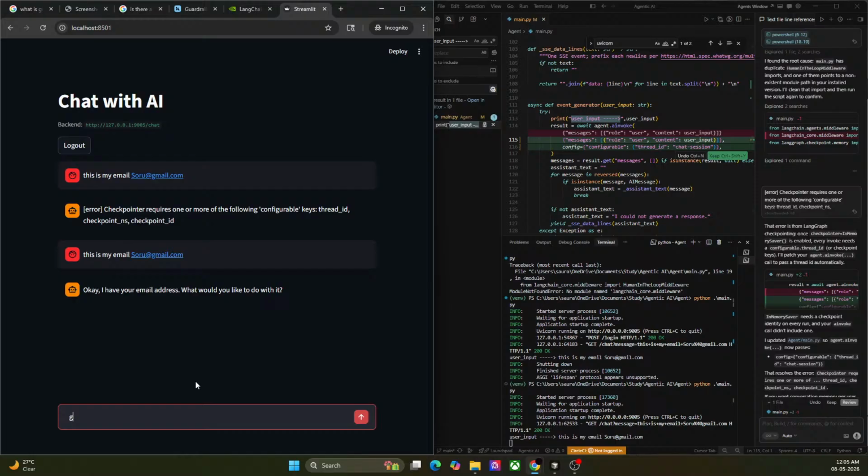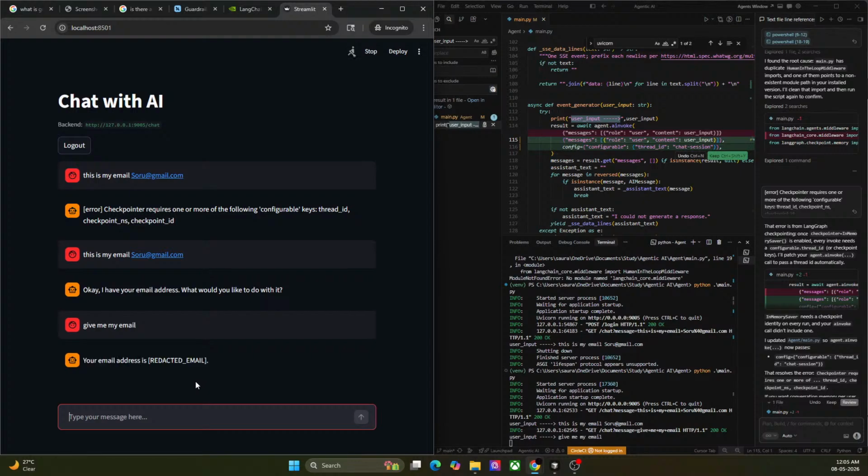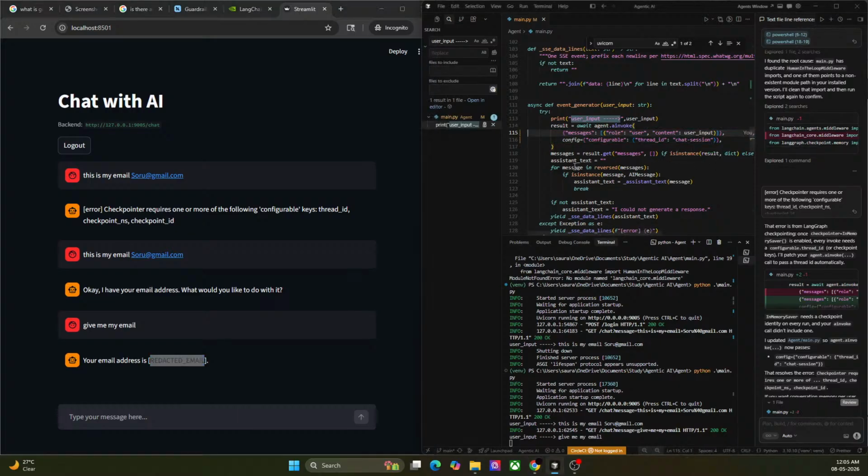Okay, let's just try to understand. Give me my email. Yeah, redacted email. Perfect. So our API is working fine. Now it's time to verify. Let's say send mail to demo@gmail.com with saying hi.